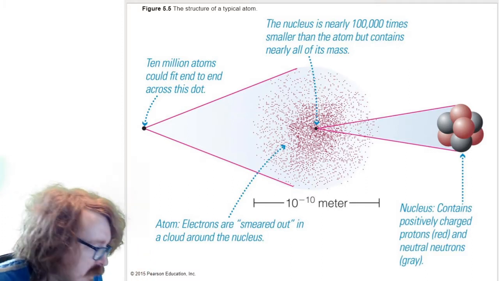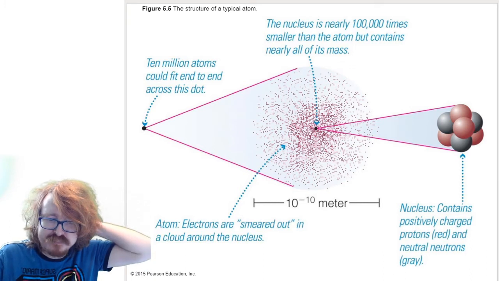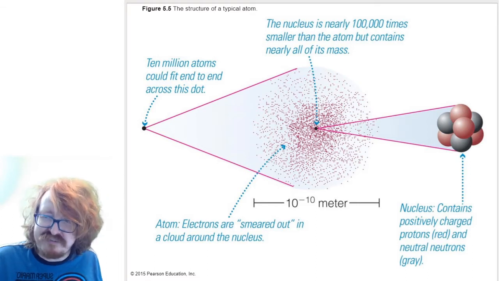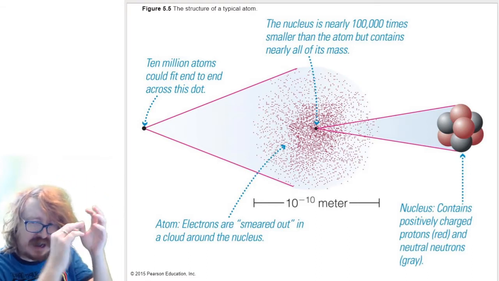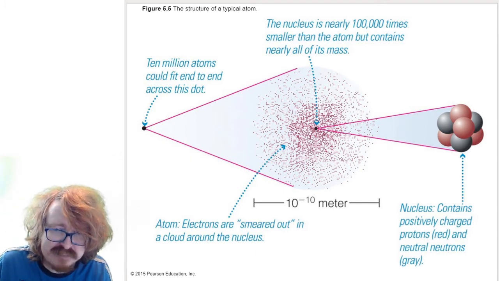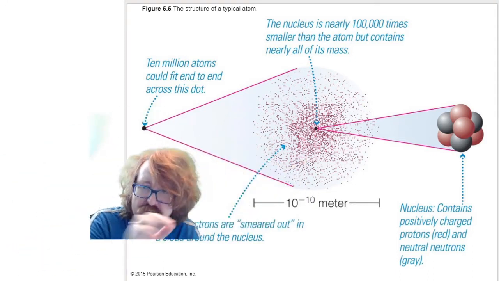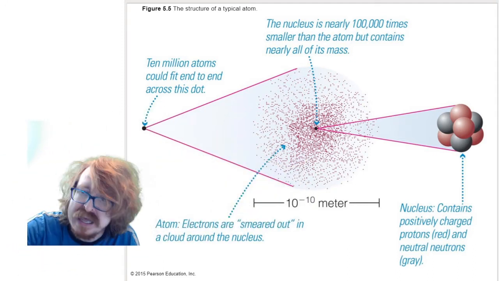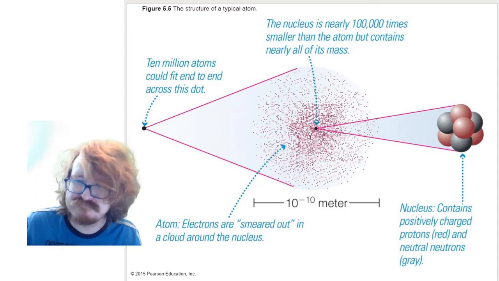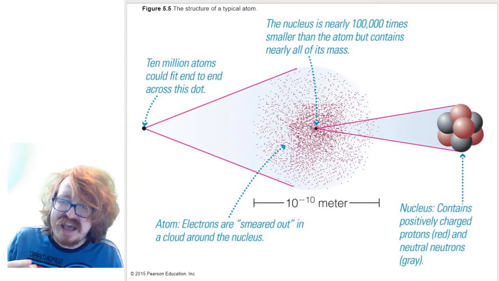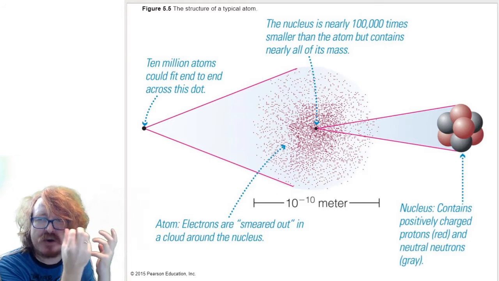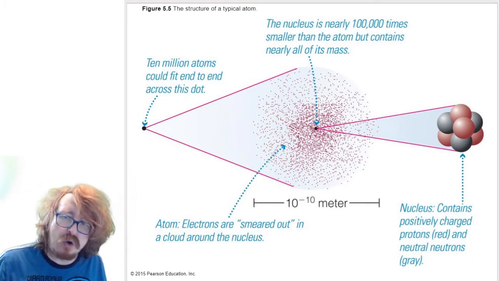Okay, now, here we go. Let's get into this. So, we're trying to figure out how can you look at an object and know which elements it's made out of. Can you see, yes or no, when you're just looking at the table in front of you, can you see the protons? Nah, you can't, right? So that means that you can't just count the protons to know what element you're looking at. So what do we do?